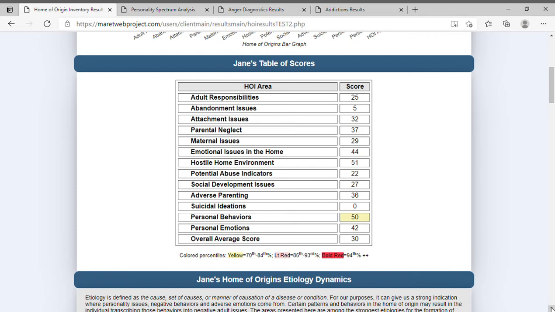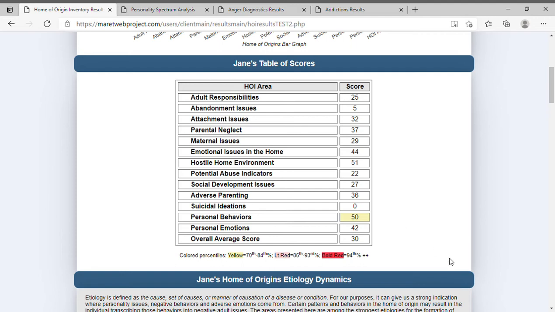What I have done is I have colored the boxes. So the first thing you have to know here is any score is potentially bad, is potentially impacting on personal behaviors, as you see right here. All of these boxes can and will be colored at certain levels. 70th to 84th percentile is yellow. The 85th to 93rd percentile is light red, and the bold red is reserved for 94th percentile. Only 6% of all people score above that, and if you know statistics, you know that's probably in a real-life standardized world somewhere around 1.5 standard deviations above the mean.